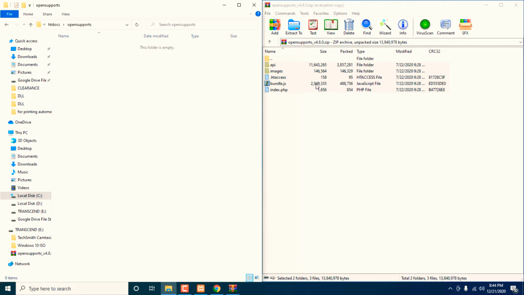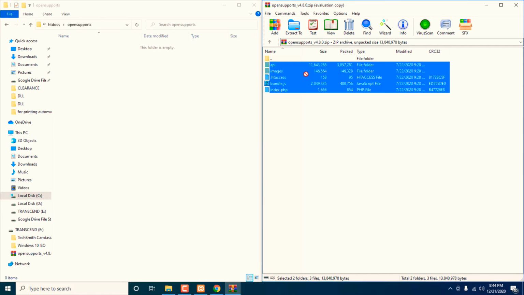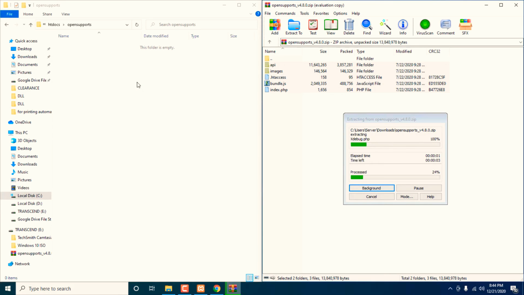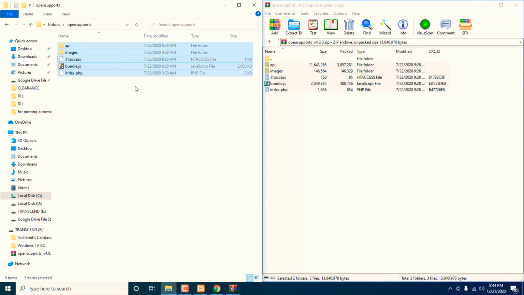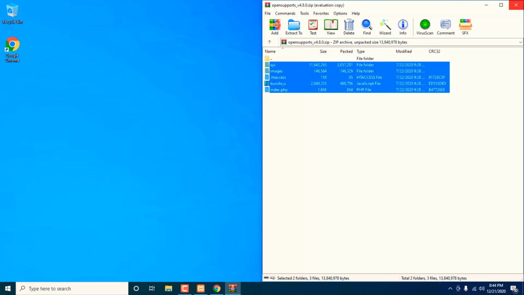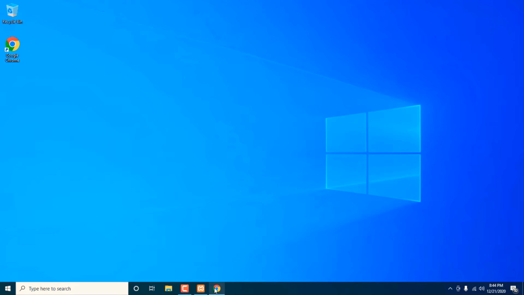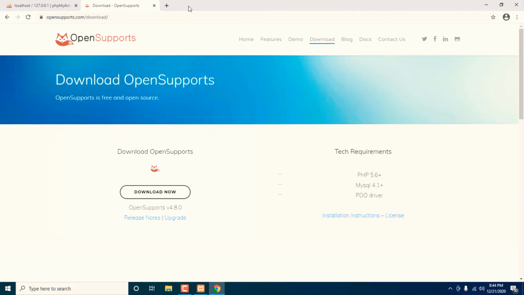Open the file and let us extract everything in this folder. Now that we're done, we can close these two and then go back to our web browser.